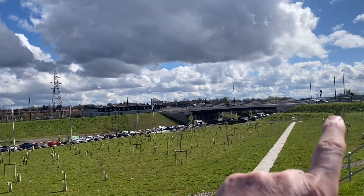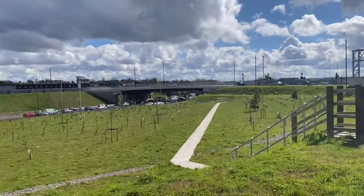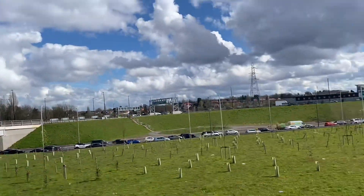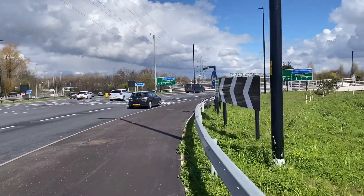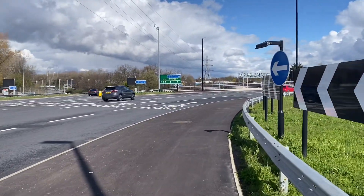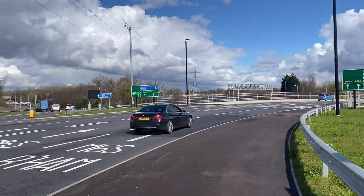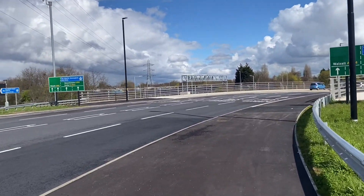They've done a lovely, fantastic job. We might take a walk down there — the gate is open. They told us there was going to be a pool here which catches the water from the road. There's lots of lanes. This is the new bridge, and the old one — see this hump, this is where the path of the old one went. It's Easter, April the first, Monday bank holiday. There's been a fire down at Junction 9, pretty much chocker. Lovely wide path now — we can come across without risk of someone saying 'get off.'